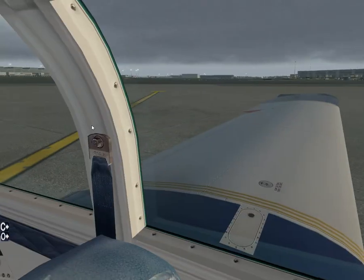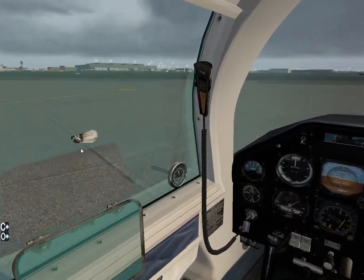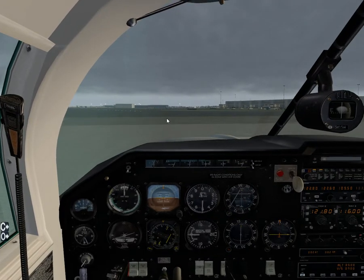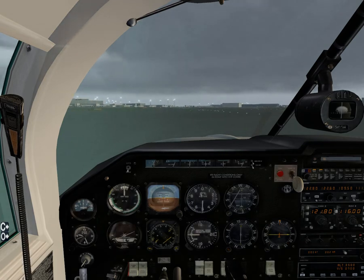Remember the other day I did an episode on this Carenado C337. You can open the windows here if you want to. And this is the other Carenado one, and I told you I bought these two as part of the sale that's going on.